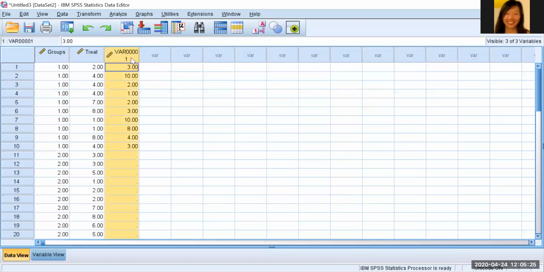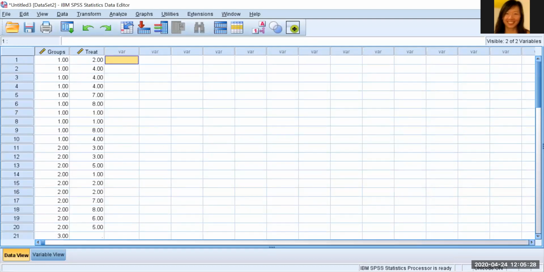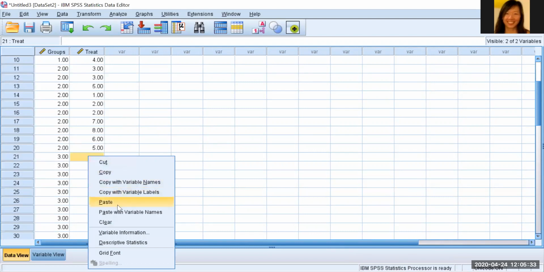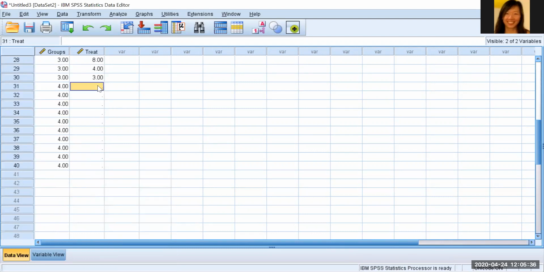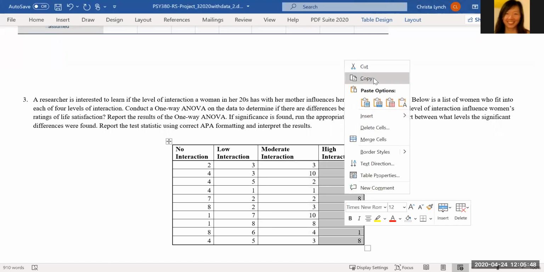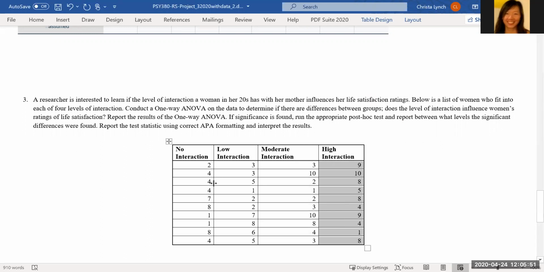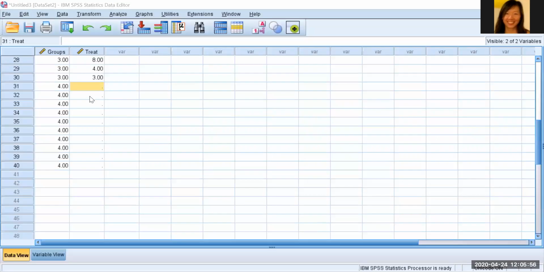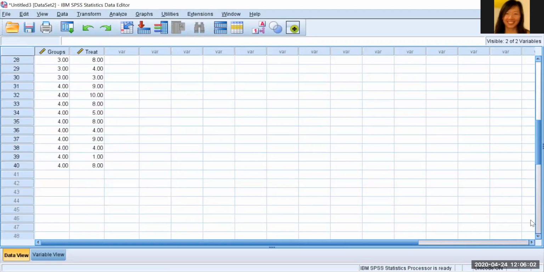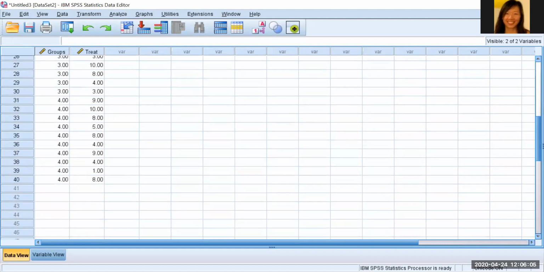And our last set is going to be our fourth group, the high interaction group. Okay, so now we have all of our data. Everything is set and ready to analyze.